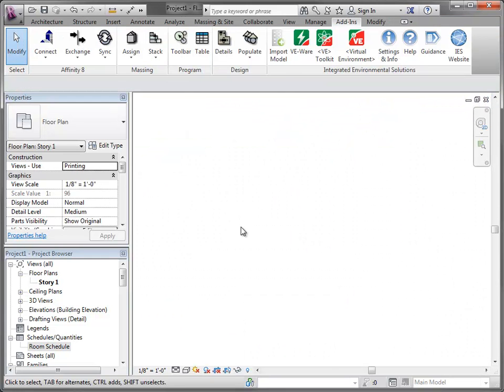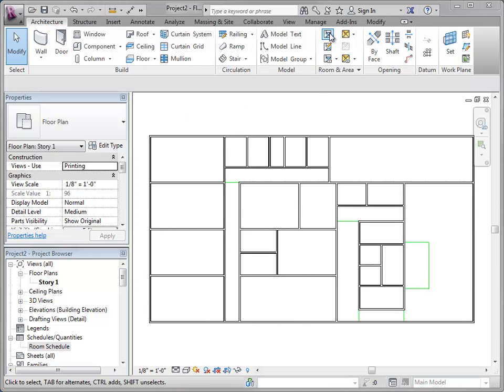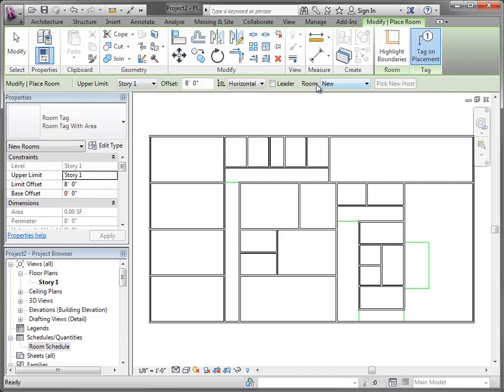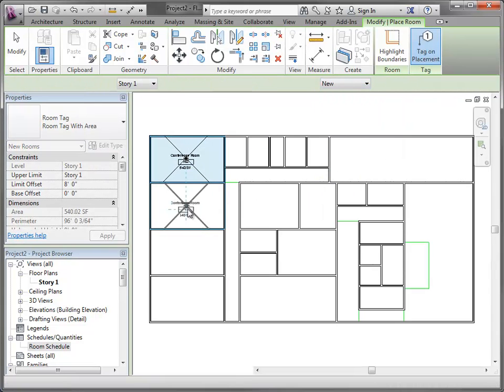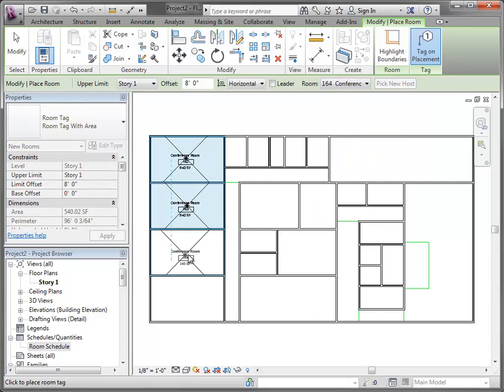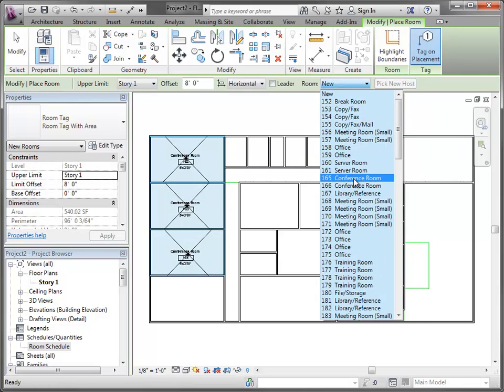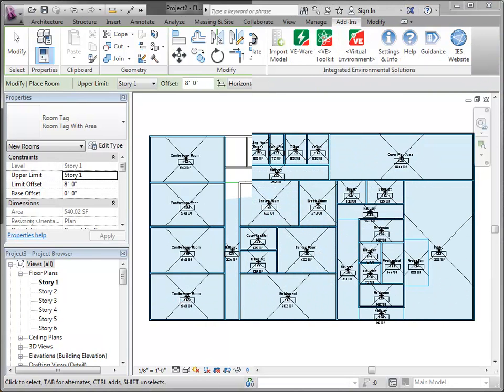After placing walls and room separation lines, I can now drop these unplaced rooms into enclosed areas to create a space plan. Be sure not to use the default new room during placement. Refer to the design validation video to show how your design from Revit can be pushed back into Affinity for the program to design validation.